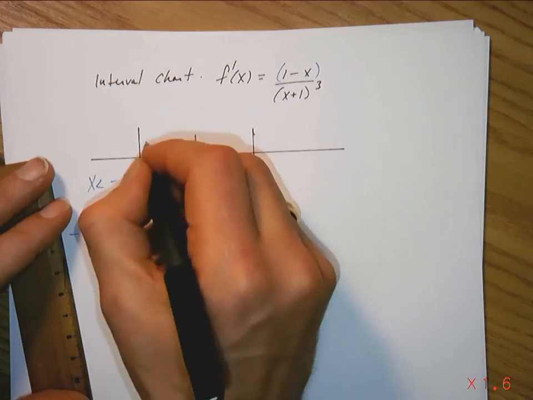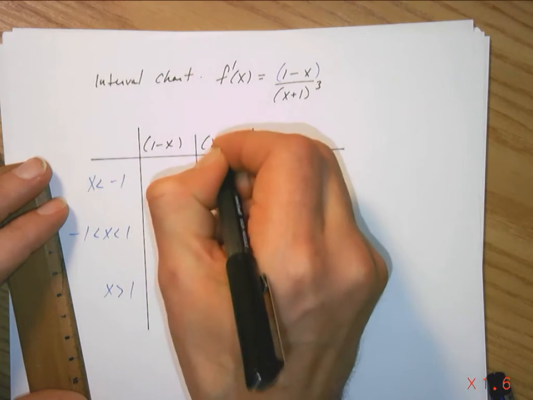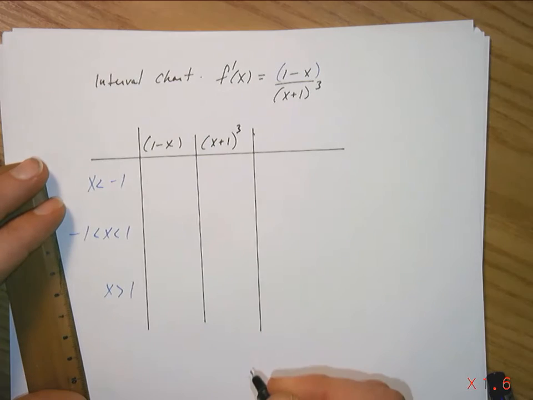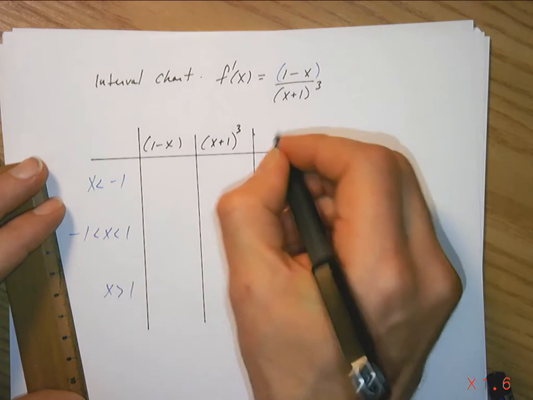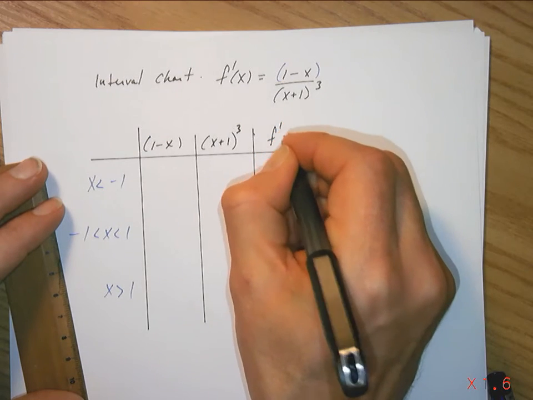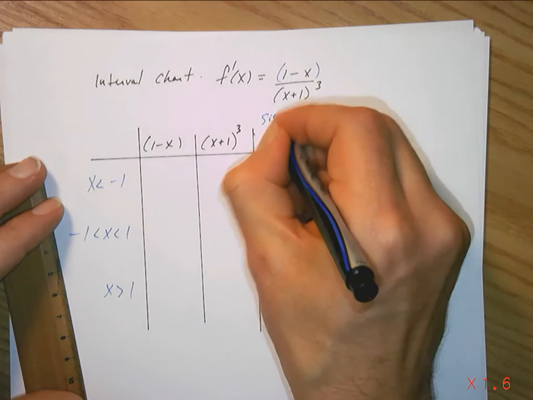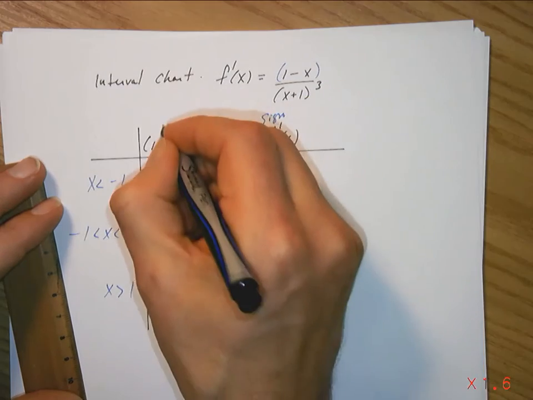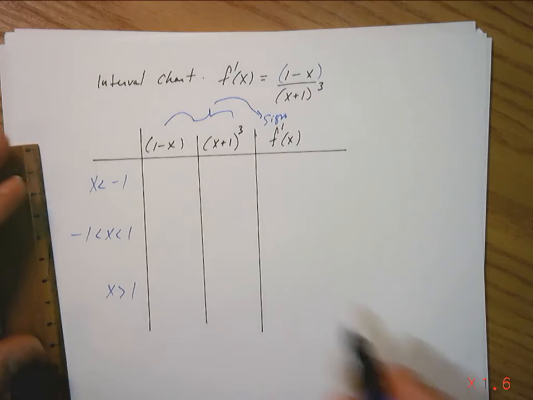And the first one is obviously the top, and the next one. And these guys, the sign of this and the sign of this, will tell me something about the sign of this. And that's what I'm interested in, the sign. Okay? So these guys are going to tell me about the sign of that. Let's see how that works.